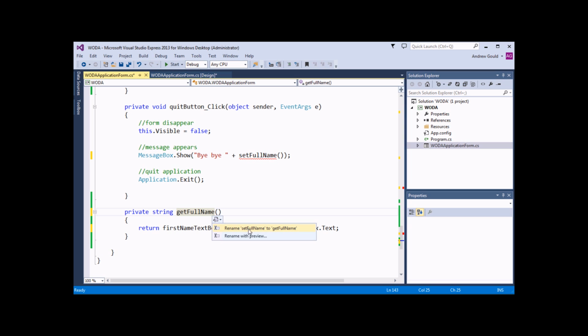So if I choose this option to rename this method, I'll see that the squiggly red underline disappears shortly, and the red dots disappear as well. So it makes it quite easy to rename things. It's still something to be careful of. Don't just go renaming things willy-nilly without thinking about the consequences, but always bear in mind you've got this little option to update every reference to a name that you've changed.